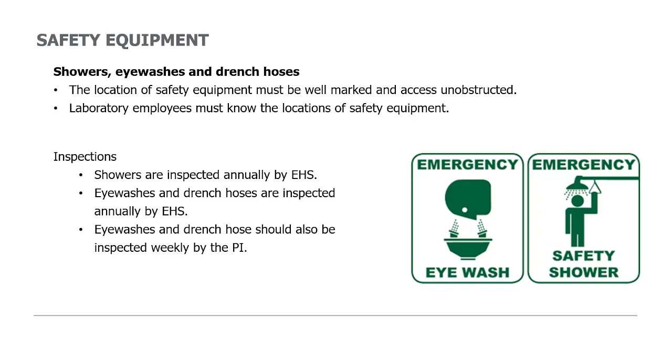So safety equipment: showers, eye washes, and drench hoses. If you're in any building on campus that's got laboratories, these are going to be there. Across campus, there are lots of safety showers, eye wash stations, and drench hoses throughout various labs and other locations. They're great. Those are going to be great tools to use for you to get there and wash your eyes out. Another thing is that they are inspected annually by EHS. We go out and we have a checklist that we use to check all the components and make sure everything's working to where it would properly flush your eyes if needed.